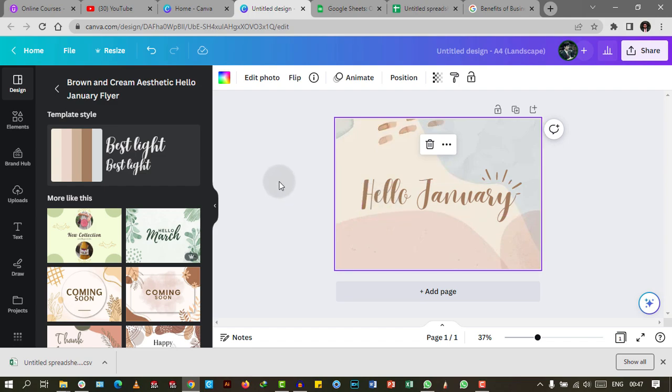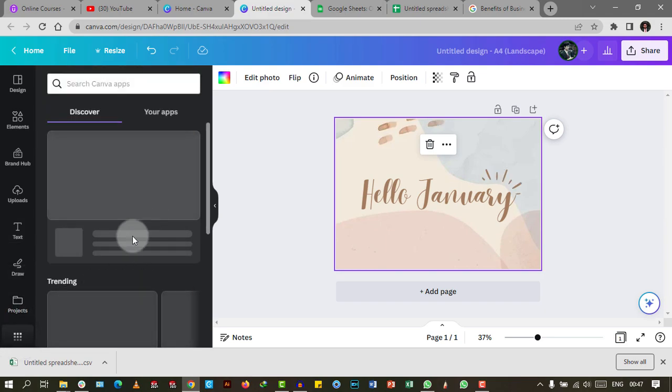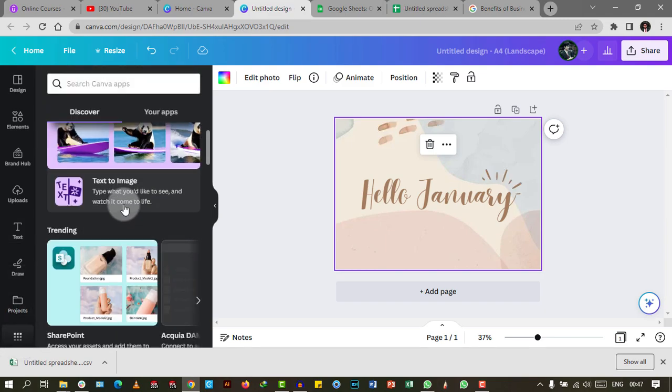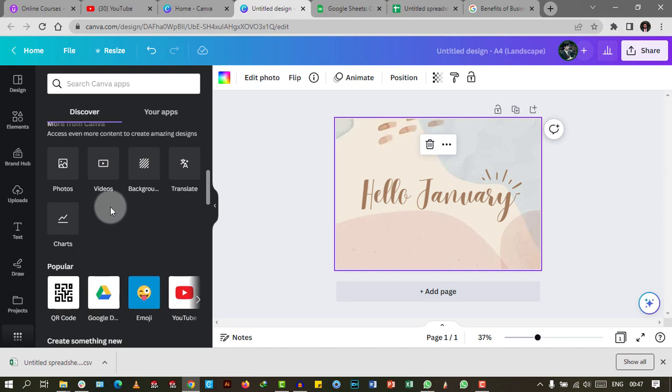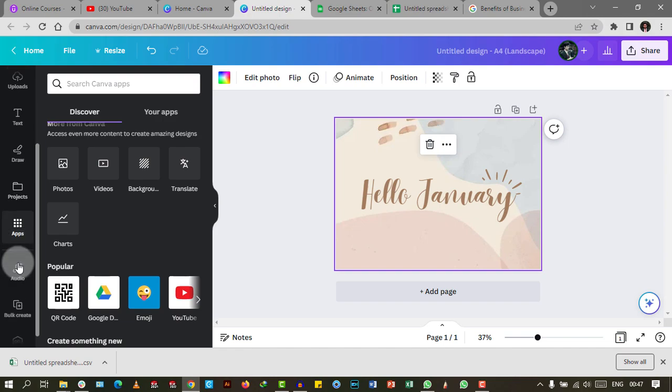If we are going to do that, we can go to the apps over here, and then you can come down here, and there will be a bulk create option available for you. You can click that if you are using it for the first time. I have already selected that bulk create, so it will be underneath these apps over here.